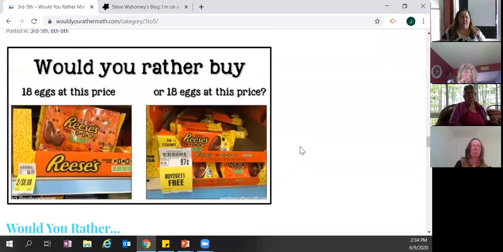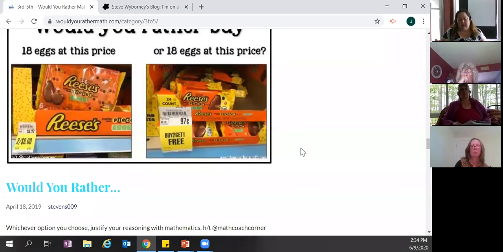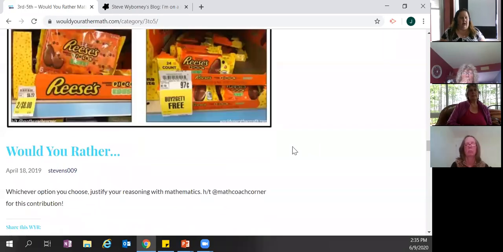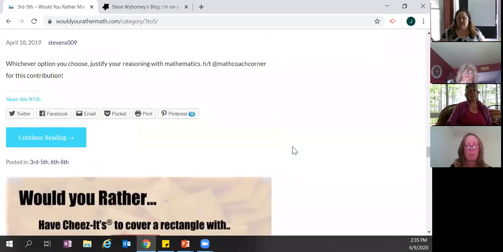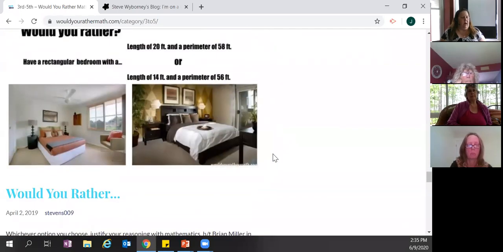A lot of them do have to do with food, so just to be aware, I tried to pick one that did and one that didn't when I used the Cheez-Its, but a lot of them do have to do with candy. Very engaging for students. However, I know some schools don't want to bring up those options, and sometimes they choose to do things away from food. But here's, would you rather have in your bedroom, size and shape? So these are just great conversation starters, sentence starters for students.